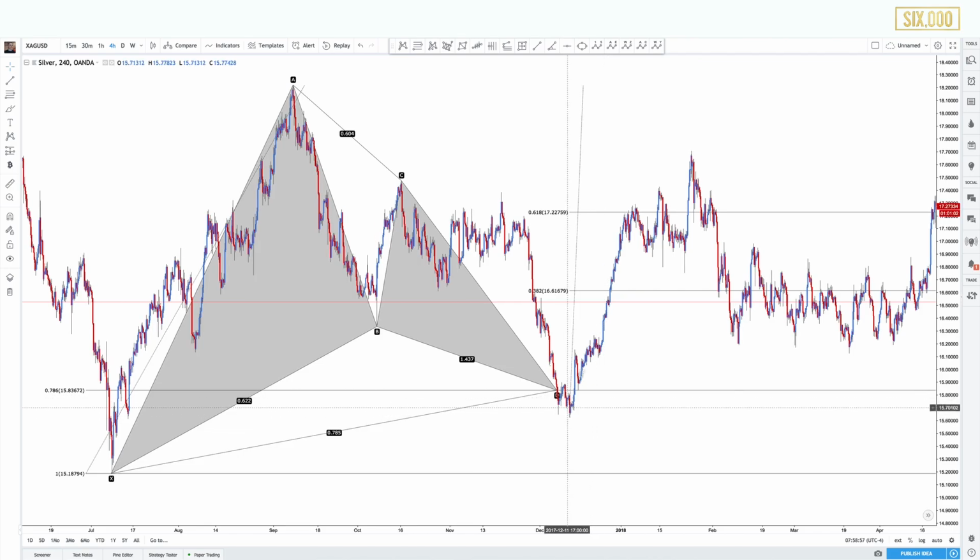And we can see that price achieved the 0.382 within a short space of time. This is when we would move our stop loss into profit. This would of course be green. We're not losing anything at this moment in time. Assuming we enter at the D point, that's our entry point. We take our stop loss from below X, we bring it up to break even above D. This is entirely dependent on your entry point. If you entered at the low here, at the lowest point, then you'd be moving your stop loss just above where you entered. That's really what we're looking for here. You just want to secure your position so you can't lose any capital.